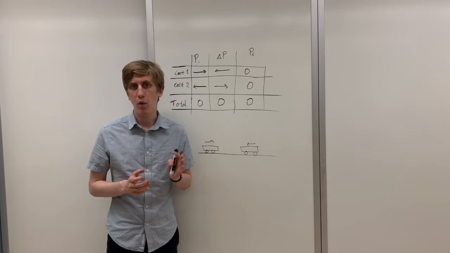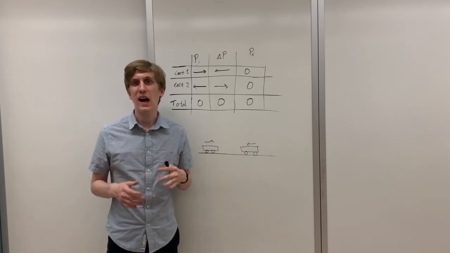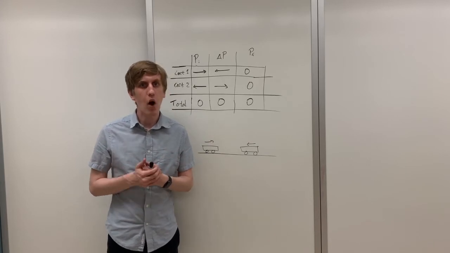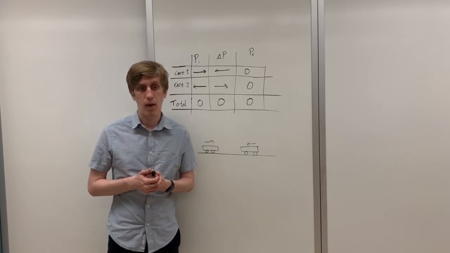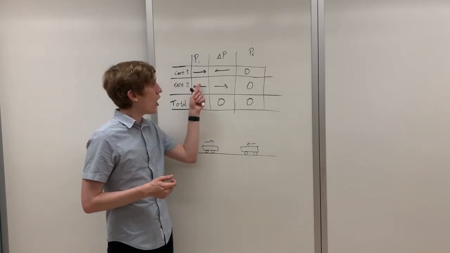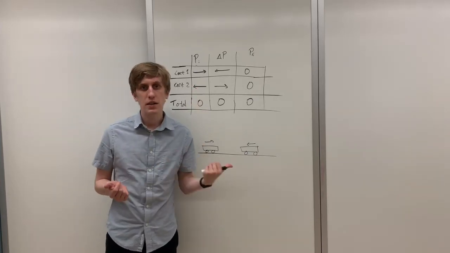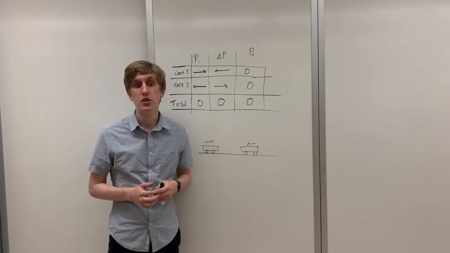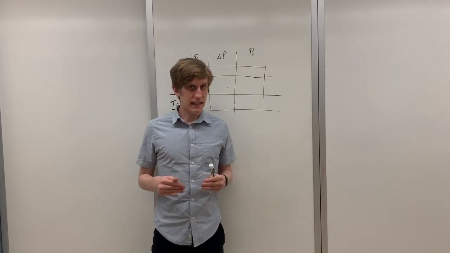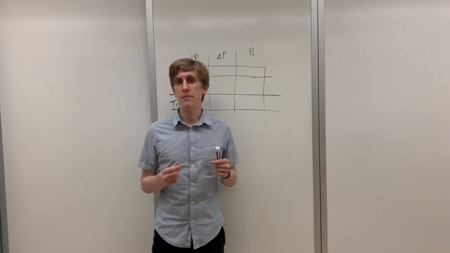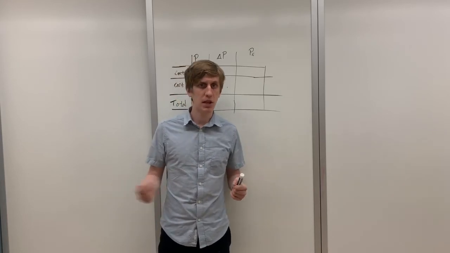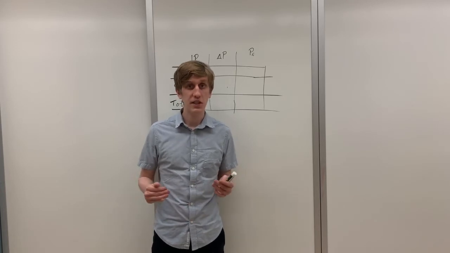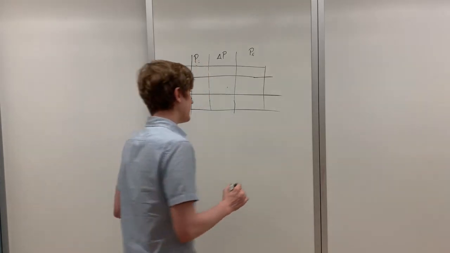Lastly, I want to look at one more case. It turns out we don't have to restrict these momentum charts to one dimension. We can also do them in 2 dimensions. The only difference is that now our momentum arrows are not going to point to the left or the right. Instead, they're going to be pointing in a bunch of different directions. Let's imagine the same exact case. However, instead of imagining the carts as being on a track traveling to the left or to the right, let's imagine that they're flying through space towards each other instead. I'll draw it like this.